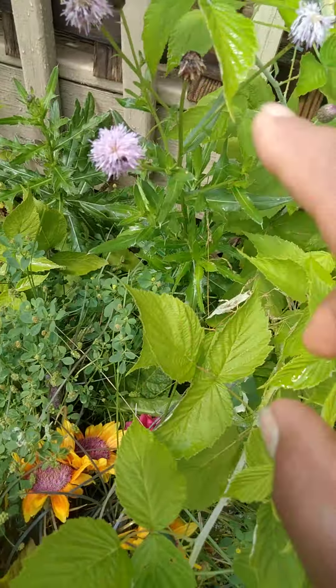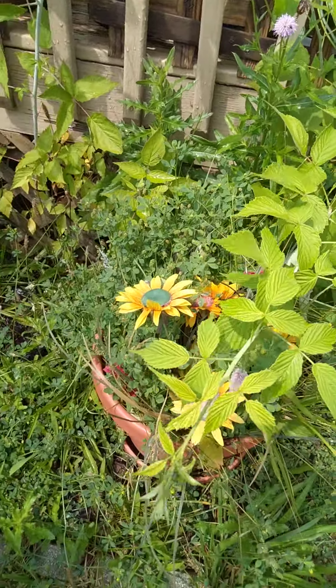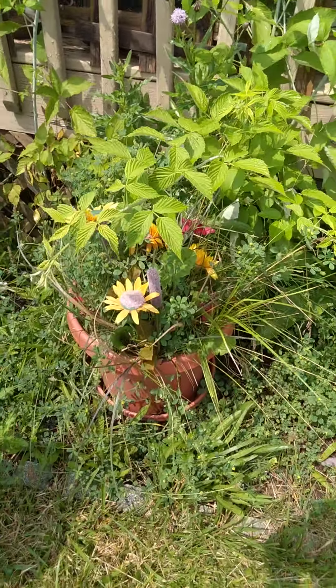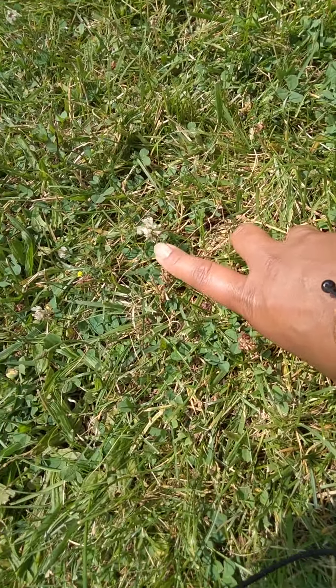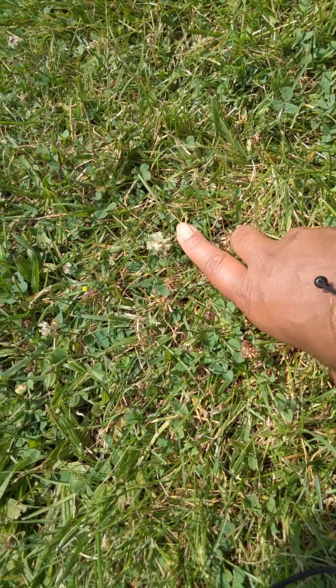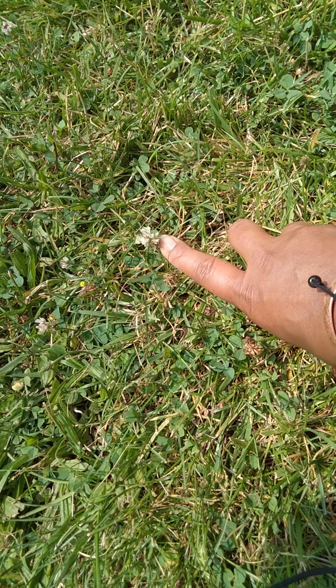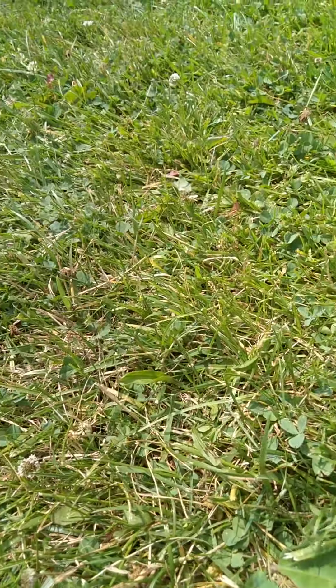This is Canadian thistles. Mom, look at those flower flies — those are little baby bees. Yeah, those are the honey bees. They're very cute. And they really like these little white flowers. Wow, they love these clovers. These are very good. Anytime you see these, keep these. What type of flower is it? They say it has a faint vanilla taste. Look, look at the little baby bee over there. You see them? Can you see them? See them trying to go?